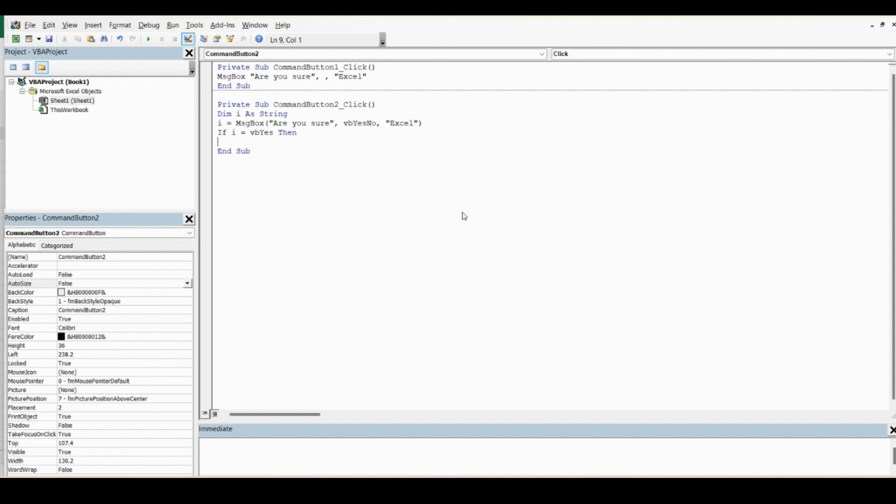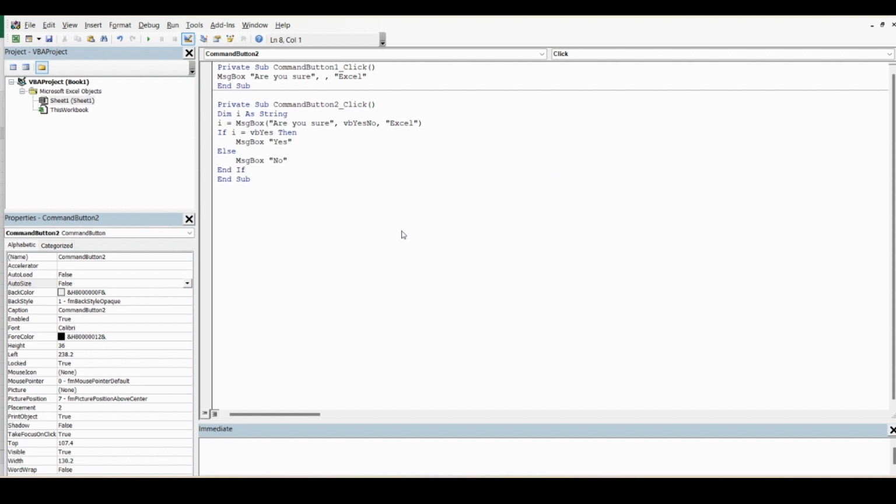Or if they click on No, then what should happen? So I am saying that if i is equal to vbYes, meaning the message box appears and the person clicks on the Yes button, then in i vbYes is stored. Then I say what should happen. Currently I will show my message box, MsgBox "Yes", else I will say MsgBox "No", and end it.